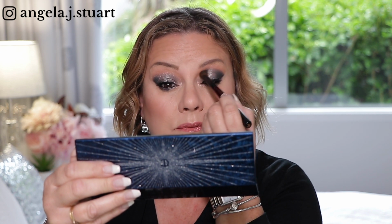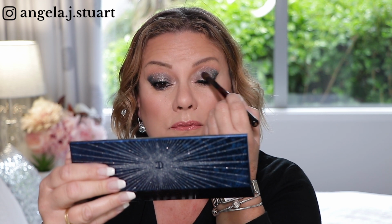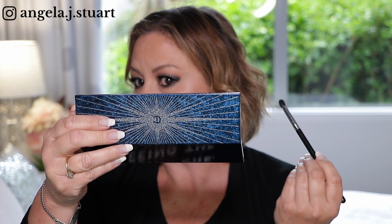So here we are with the lashes and eyeliner all finished, and now that I've got my lashes on, I want to go back in with that Sonia G brush, and I'm dipping back into the silver shade, and I'm just bringing that colour up a little bit so that when I am looking straight ahead, there is a little bit of that shade showing. With my hooded eyes, it's very easy to lose colour when I just do an all over lid colour, so I'm just checking in the mirror, and I just wanted to add just a little bit more of that.